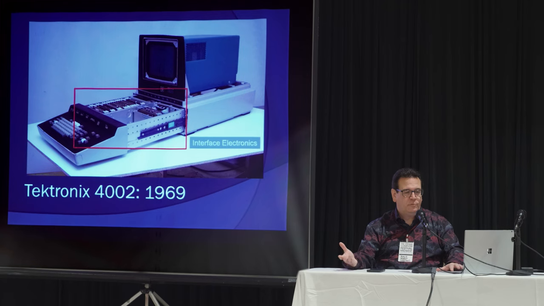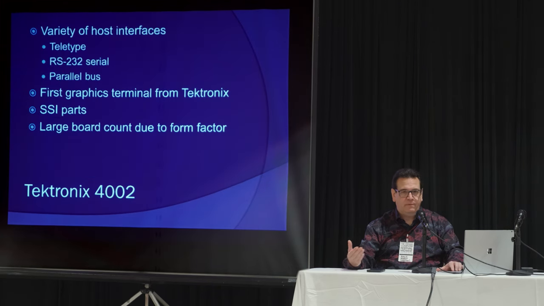So you've got the storage tube, the interface electronics, and by having this little card cage, they can plug in different cards for different interfaces. Not everybody was using RS-232. It had barely been standardized yet. So a lot of people were using a teletype style interface, which is a current loop interface. If you were connected to your own custom computer, you might have been using a parallel bus interface. So which cards you plugged into that little card cage would determine what kind of interface you would get to the host computer.